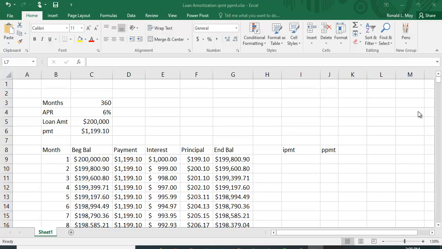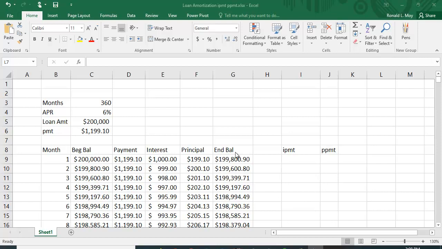In a previous video, I've shown you how to construct a loan amortization table. What a loan amortization table does is it shows you how your payment is divided between the interest and the principal, and it shows you the balance at the end of each period. Now, what I want to show you is a couple of functions that you can use to calculate the amount of interest each period or the amount of principal paid each period without having to construct the entire loan amortization table. So let me just do a quick recap here.